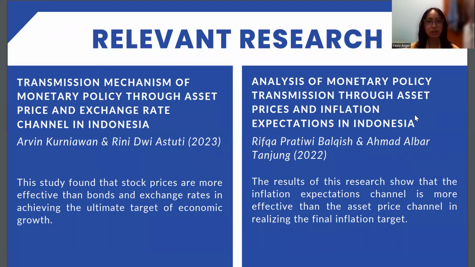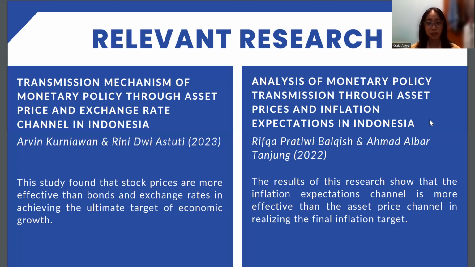The next one is relevant research. The first research that I used in this research is the research from Arvin Kurniawan and Rini Dwi Astuti with the title Transmission Mechanism of Monetary Policy Through Asset Price and Exchange Rate Channel in Indonesia. The study found that stock prices are more effective than bonds and exchange rates in achieving the ultimate target of economic growth.